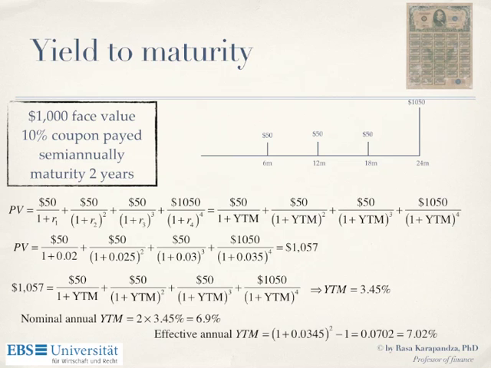Nominal annual because this is kind of nominal per year. But nominal per year means nothing if you don't know the compounding frequency. Okay, but shouldn't you take it then to the square? This one, yes. But look, this is a coupon in 6 months. The first coupon is in 6 months, so it should not be to the square.